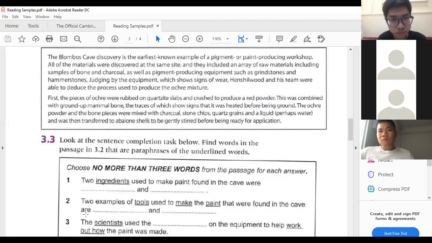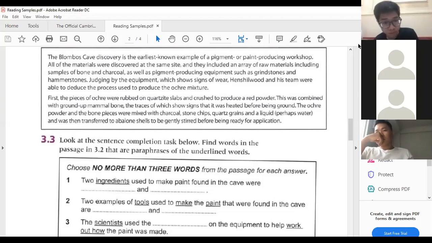What is the synonym of the word paint in the article? So we have tools, equipment on top right there, and then make, we mean produce, next to equipment, and paint is pigment. Very good. Yes, paint means pigment because they are all next to each other. So we have equipment, that means tools, and then we have produce, that means make. So pigment means paint. Nice one.